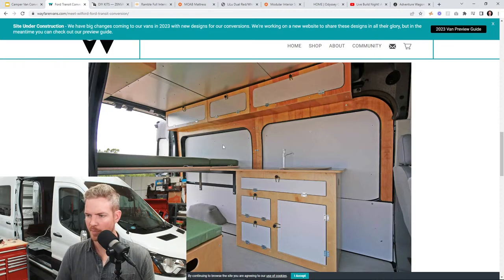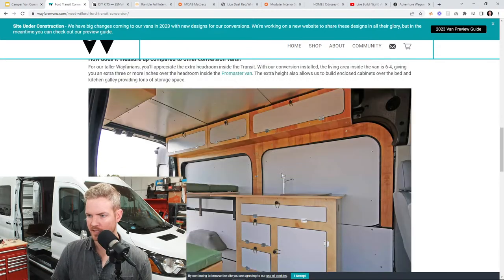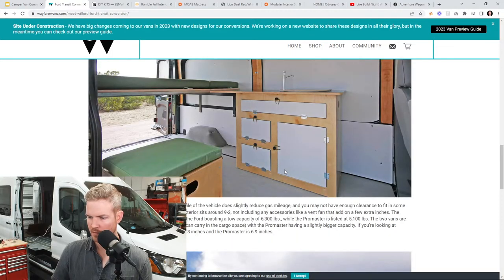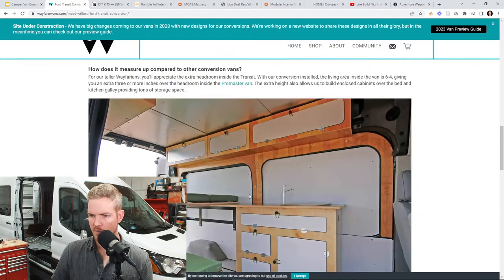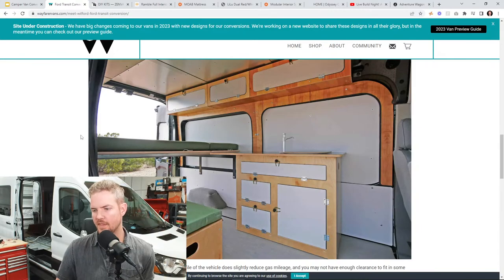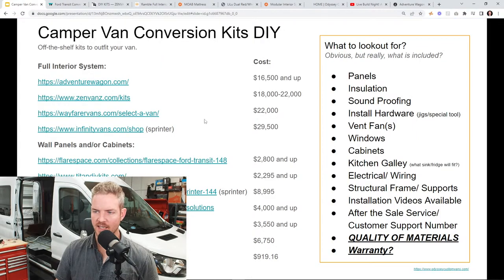They have some bump outs here that they insulate, just minimal insulation. They got the upper cabinets, and this stuff is extremely utilitarian. Not so high on style, but again, they can do your whole entire van in a day because I've seen it in a YouTube video. That is an interesting contrast to Adventure Wagon, and that's kind of why I'm doing this. You can see you've got different companies here and you get very different expectations on what type of kit you're going to get.